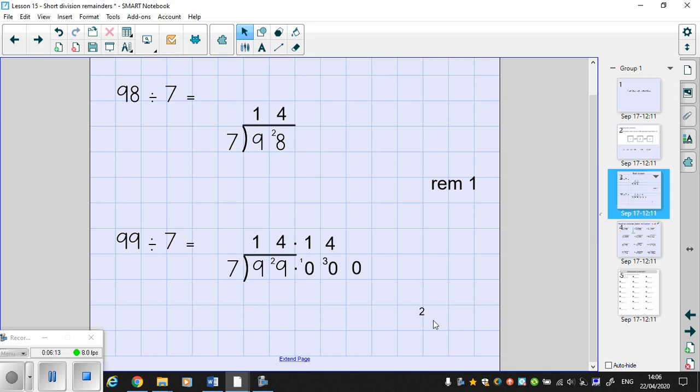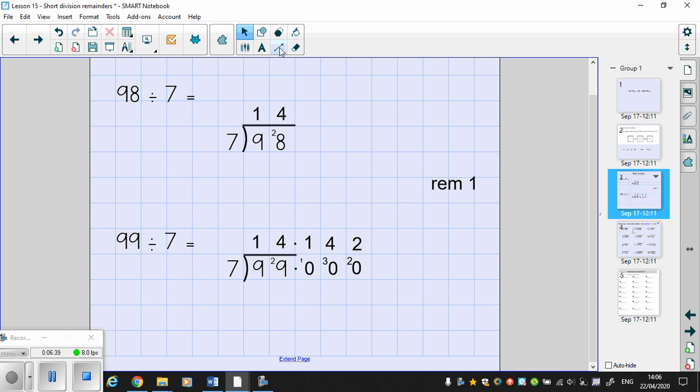And so let's put that 2 in front of the 0. So we've now got 20 sweets on the table. And 7, 14, 21, we can't take away 3 lots, we can take away 2 lots. We've got something left over, but let's ignore that something left over for now, because what we want to actually do is round this to 2 decimal places.